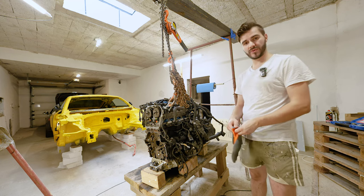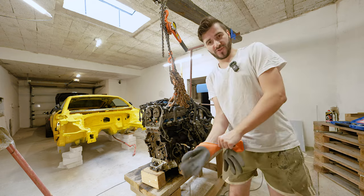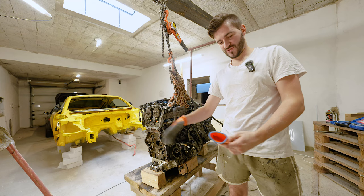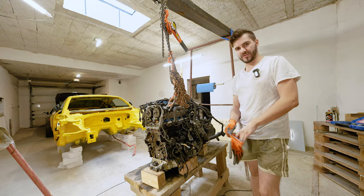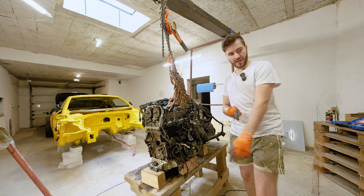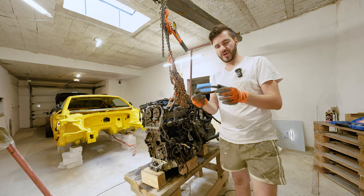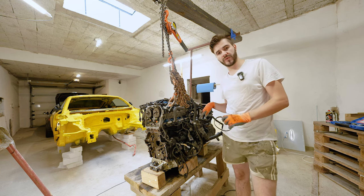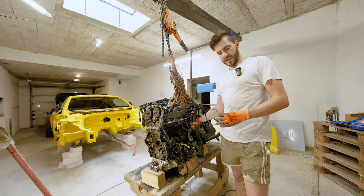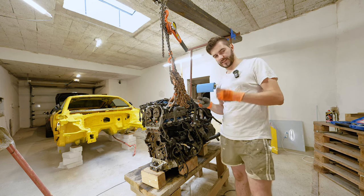Okay, so now that we have everything removed on the front side of the engine, and I hope you enjoyed that little video that I made, had quite a few struggles to get around. I have also managed to remove the small tooth belt that drives the water pump without removing the counter-threaded screw over here, and I mean you can wiggle the new belt right back in, so I think that's a win-win.